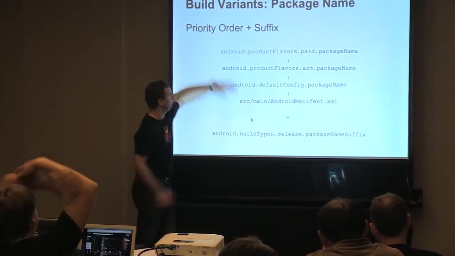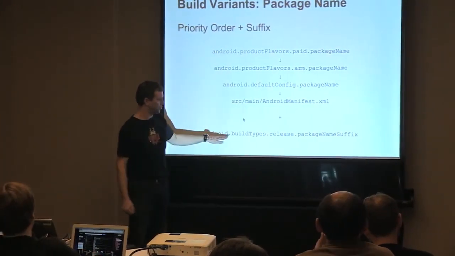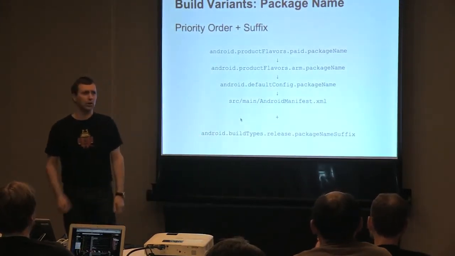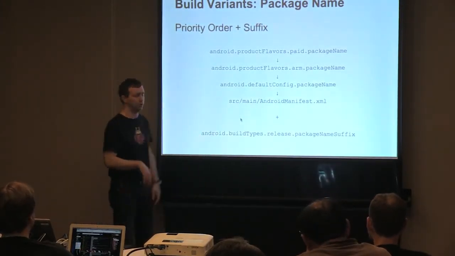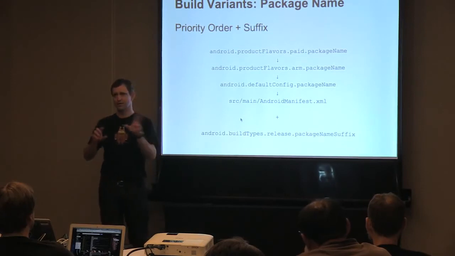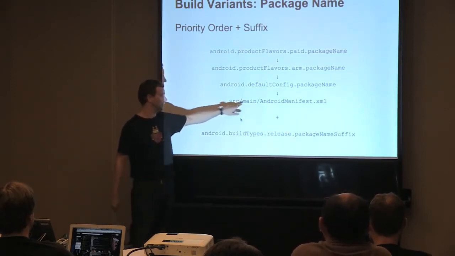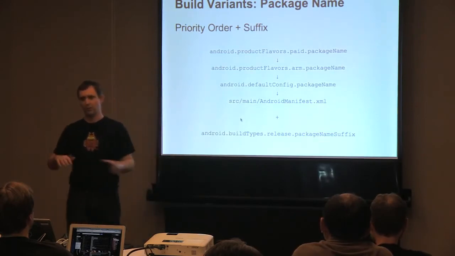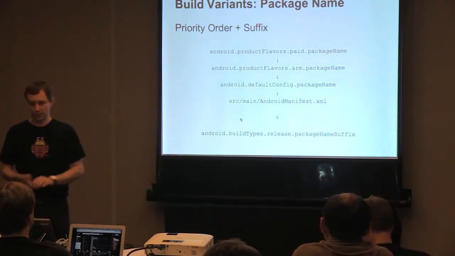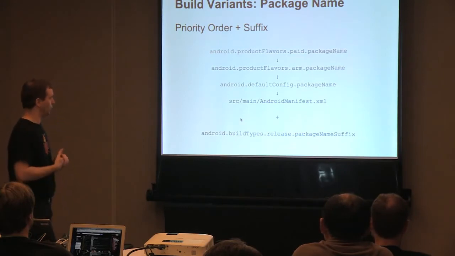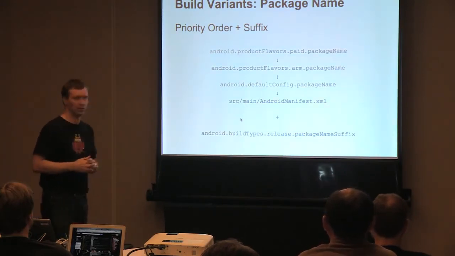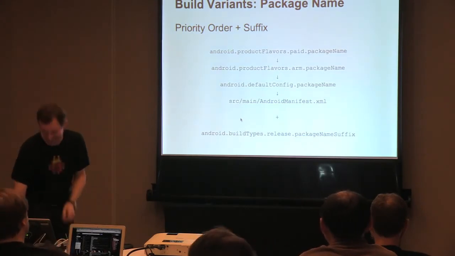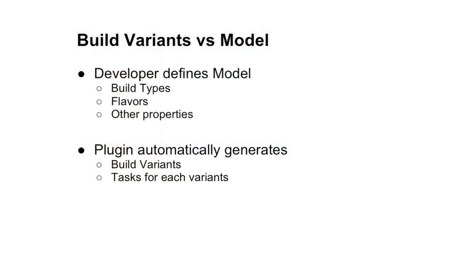And then we choose one here, and then we add potentially a suffix based on whether you had one or not. But the thing that's important is that when we generate those classes, like the R class that's always in the package, we always generate it in the package that's found in the manifest. That way your code doesn't change. Your code is the same no matter what the package name at the end is. And that's really important for Android. If you're an Android developer, you would understand.